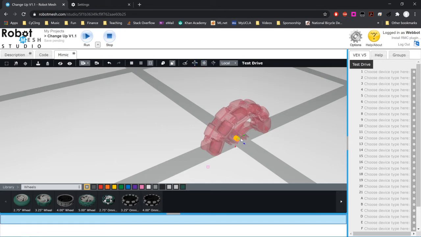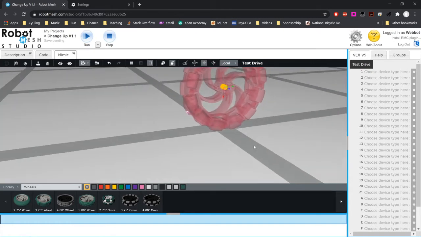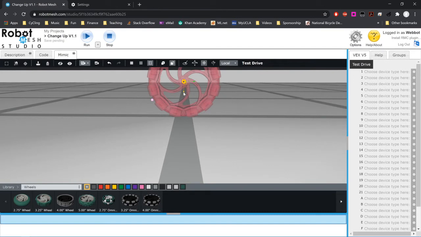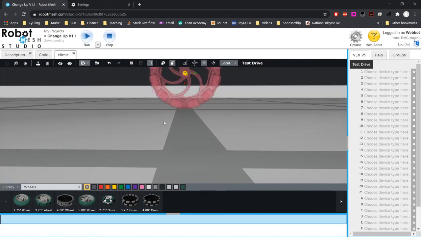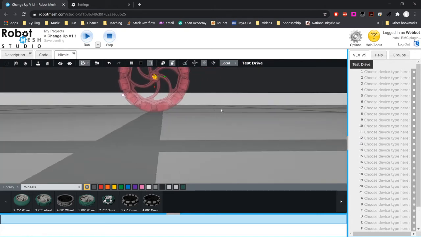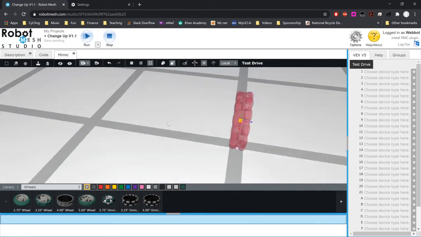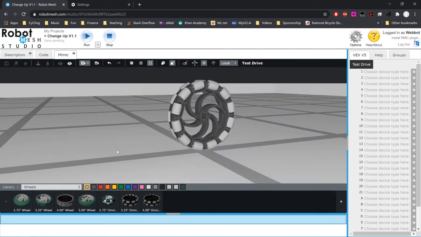Then I'm going to go over to the translate tool. And I'm going to select the red arrow to move only in the up and down direction. I'm going to look, is it about on the field? Almost. I'd rather be a little bit above than below. And I'm using that mouse click to check, translate. Yeah, it looks like I'm just hovering above. Okay, perfect. So I have my first wheel. This will set the height of my chassis.